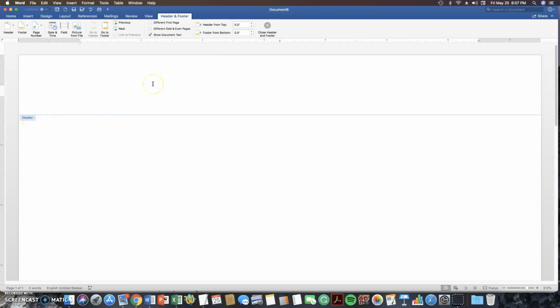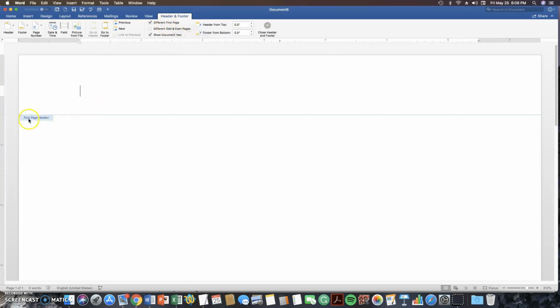Now in Microsoft Word, Word allows you to have multiple headers, and the easiest way to do this is to tell Microsoft Word that your first page is going to look a little different than the rest of your essay. This is where students usually mess up. They don't understand that they need to turn on different first page, so they go ahead and put their running head up in that page, and then all of a sudden it shows up on every single other page. So we want to make sure we tell Microsoft Word different first page.